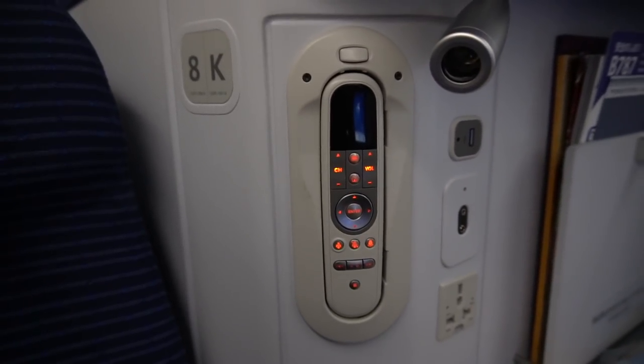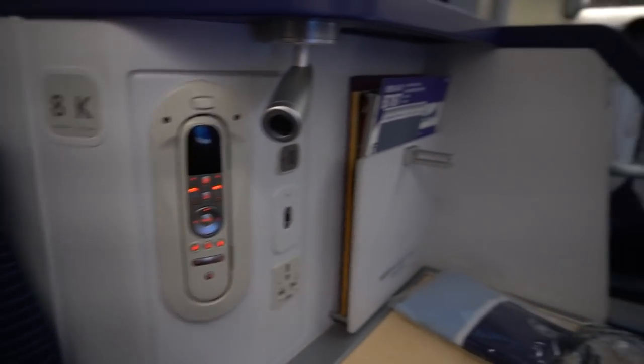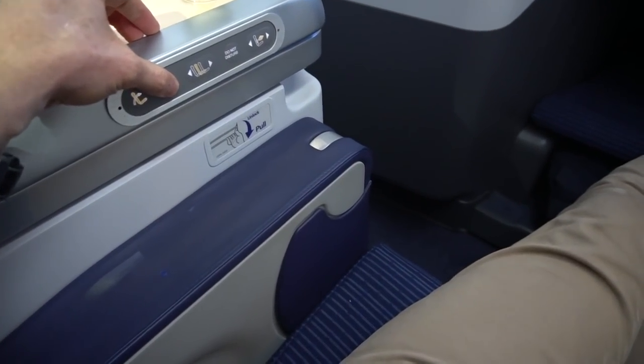Above there's lights, but unfortunately there's no air vents, which is frustrating as I find cabins are often too hot. And I did wake up cooking, although the friendly crew dropped the temperature and I got back to sleep. And of course, for me, there's something very important, a great view out of the window of the wing and the engine. Now one more thing to show you is the armrest, which folds up, making the bed slightly wider.